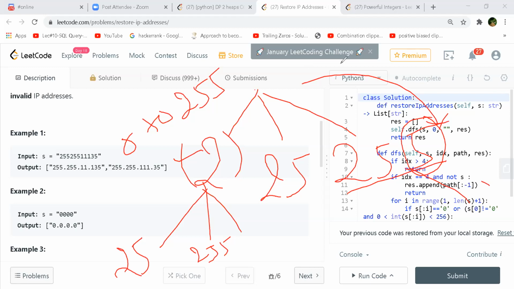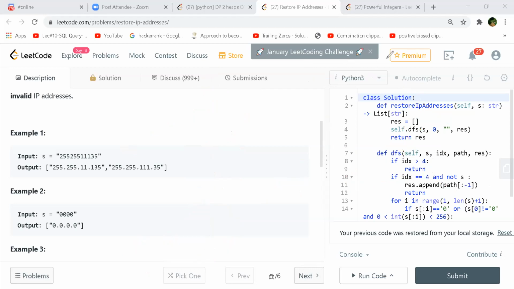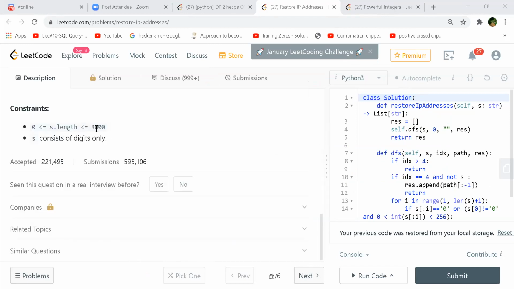Type the brute force. Brute force, 4 loops you use, 3 loops at least. For each loop we'll take one number and then try to put a dot and check whether that is valid or not. N-cube. That's what Johan was saying. Okay, yeah. What you were saying, that you go through it. So it might be n-cube in that case, right? Yeah. But still, that might also pass. That is what you were saying. Correct. Yeah, it will pass because 10 raised to power 3 is only the length. So 9 at max it will have.